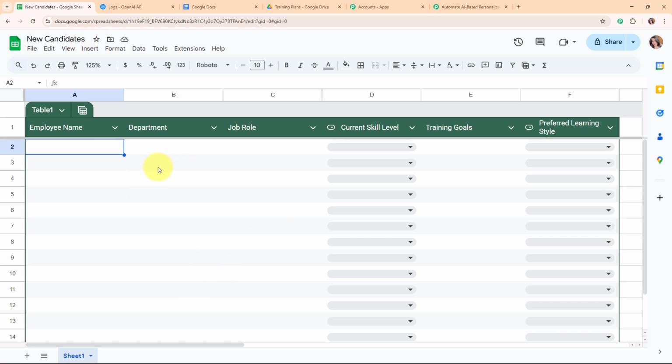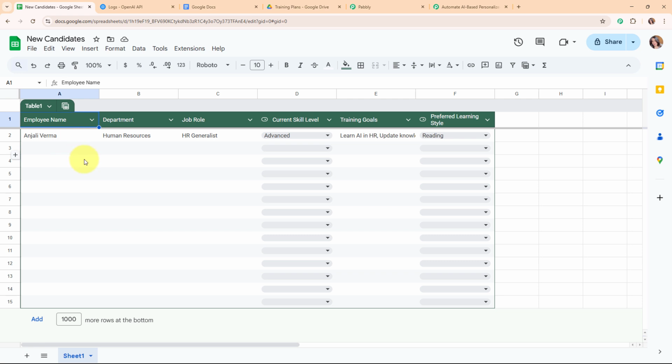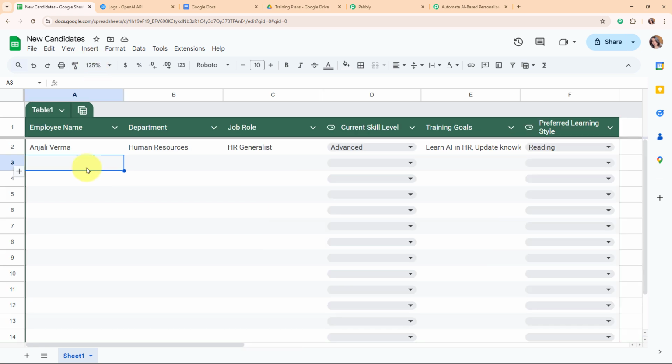So now here I need to connect this Google Sheets with Pabbly Connect in order to capture the response in Pabbly Connect. So now here before moving forward with the connection, what I'm going to do is that I'm going to add my candidate detail over here in the first row of this Google Sheet. Alright, so here I'm going to add the details. Alright, so now here after adding the data over here in my Google Sheets, let's move forward with the connection. So now here to build this connection, what we need to do is that we need to install an add-on in our Google Sheets account.